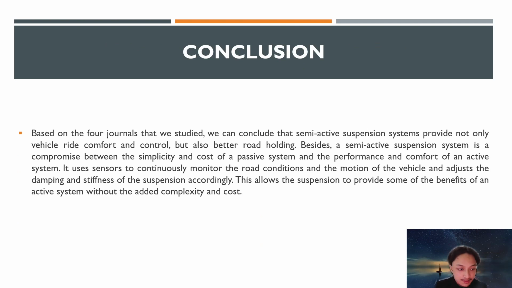Lastly is the conclusion. Based on the 4 journals that we studied, we can conclude that a semi-active suspension system provides not only vehicle ride comfort and control, but also better road holding. Besides, a semi-active suspension is a compromise between the simplicity and cost of a passive system and the performance and comfort of an active system.